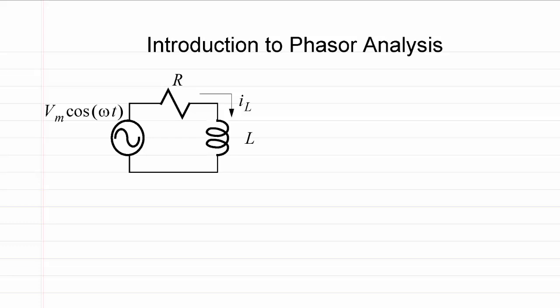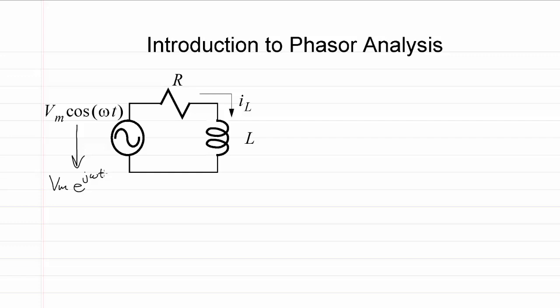In this video and the following videos, we're going to take what we did in the previous video and formalize it into something known as phasor analysis. Recall we took our original voltage applied to the circuit, Vm cos omega t, and the first thing we did was convert it into a form Vm e to the j omega t through adding an imaginary component and taking the Euler's form of it.